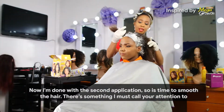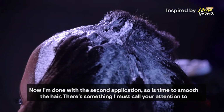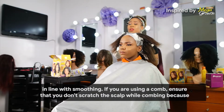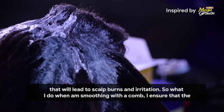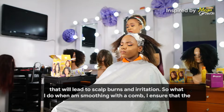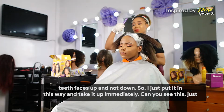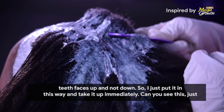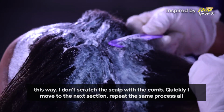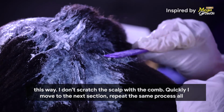Now I'm done with the second application, so it's time to smooth the hair. There's something I must call your attention to in line with smoothing. If you're using a comb, ensure that you don't scratch the scalp while combing, because that would lead to scalp burns and irritation. So what I do when I'm smoothing with a comb, I ensure that the teeth face up and not down. So I just put it in this way and take it up immediately. Can you see this? Just this way. I don't scratch the scalp with the comb.